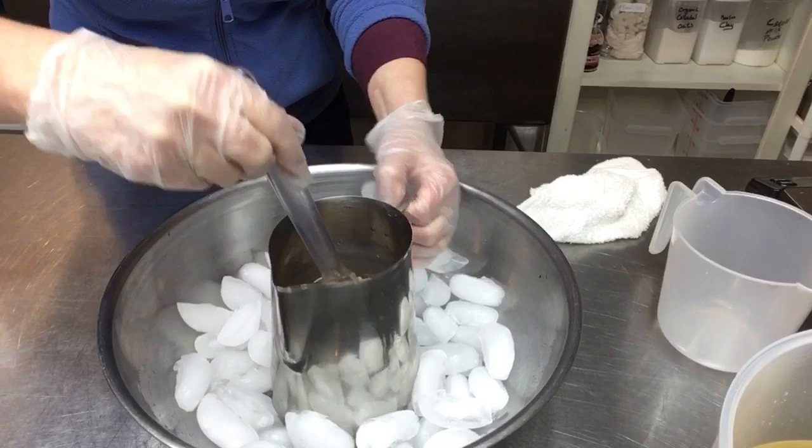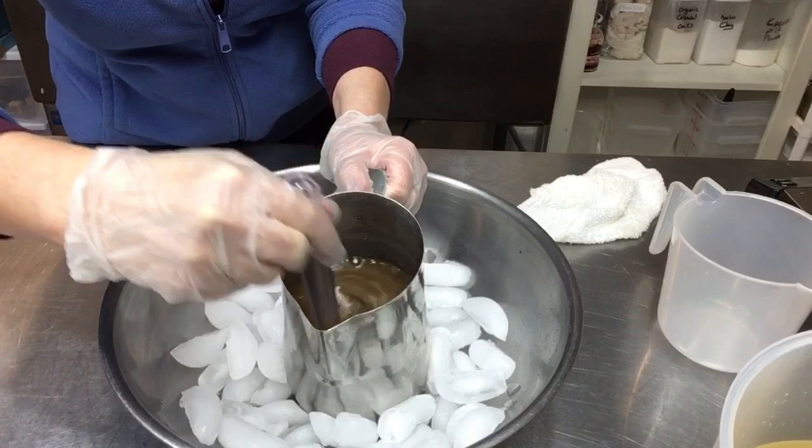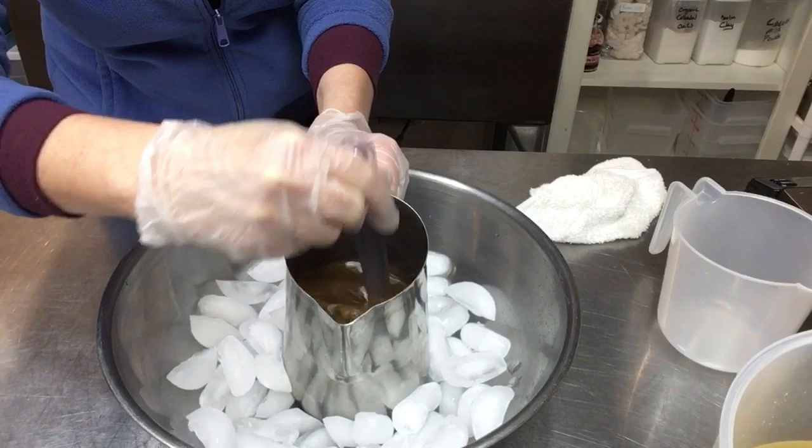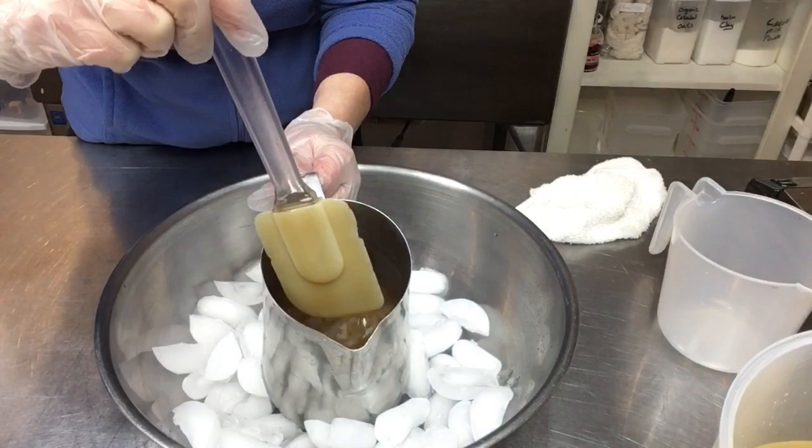I'm going to tip this up so you can see. It's starting to heat a little bit. It gets that sort of beigey look to it. So it's definitely heating up, but it's not volcanoing. And that's what we want. And again, even if it did volcano, I have it in this bowl. I got my gloves on, so everything would be protected. It would just be a hot mess. But no volcanoing. We've got it successfully added in here.